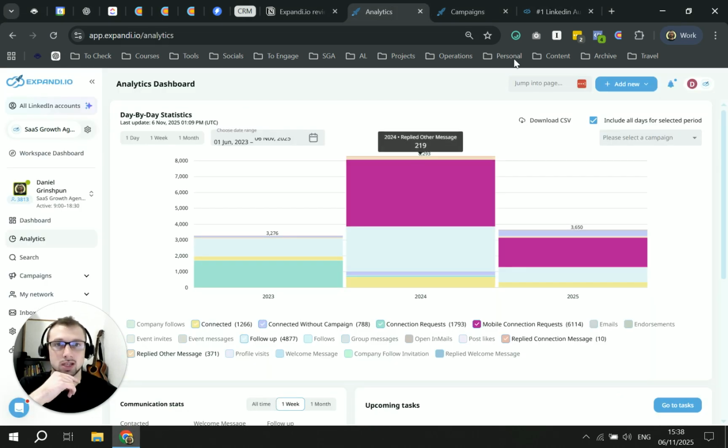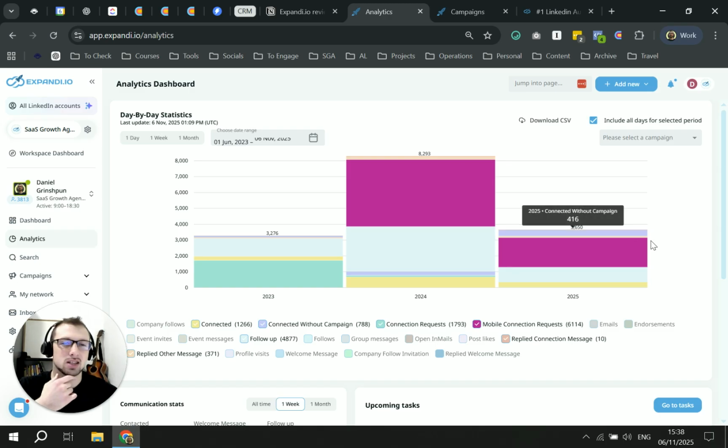The first thing I'm going to show you is the actual stats, so you can see that I'm not just recording another software tutorial, but I've actually used it. And as you can see, I started using it in June 2023. And basically, I haven't used it that much in 2025 because I paused my outreach for a while to focus on current clients, reworking some processes, but that's a topic for another video. In any case, as you can see, I sent over 6,000 connection requests, connected with over 1,200 people, sent almost 5,000 messages, and these are essentially the stats here.